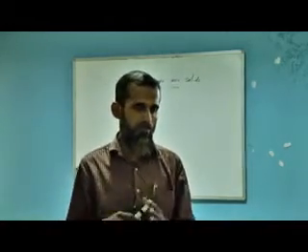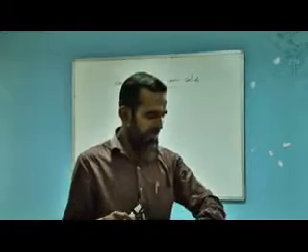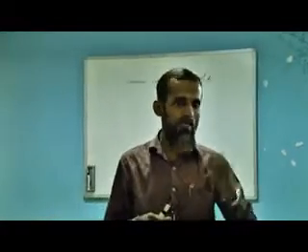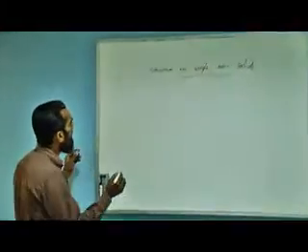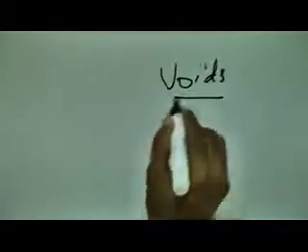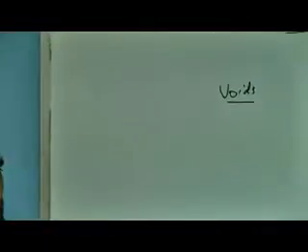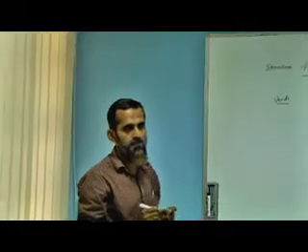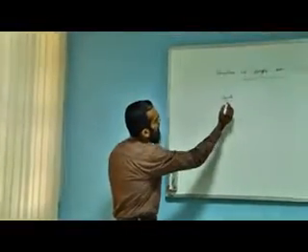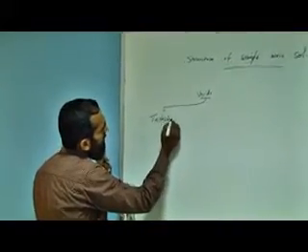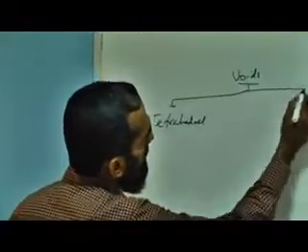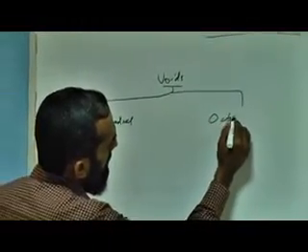So to understand this concept, we need to look closely at what are voids. In any close packing, you can see mainly two types of voids. The empty space present in crystals, which are properly called interstitial voids or interstitial sites, are mainly of two types. One is tetrahedral void and the other is octahedral void.